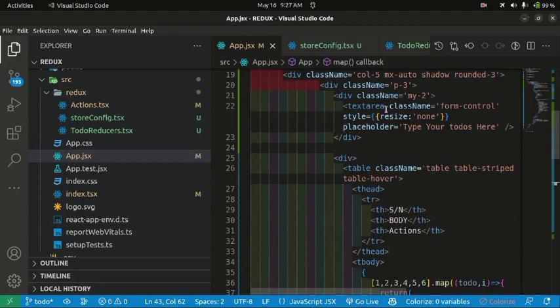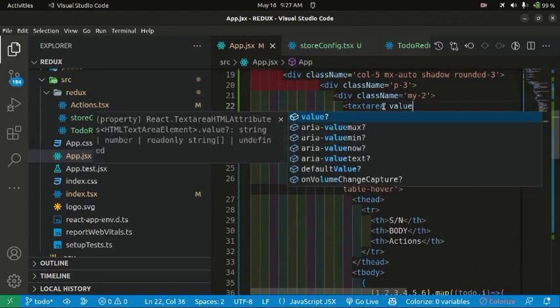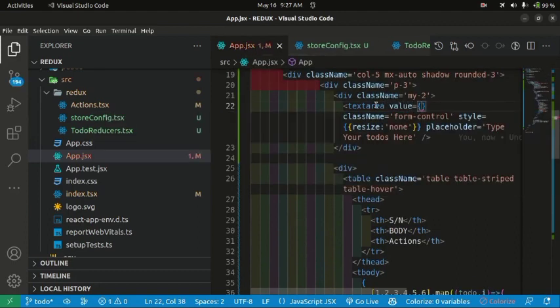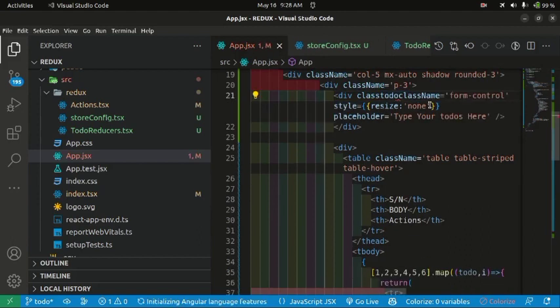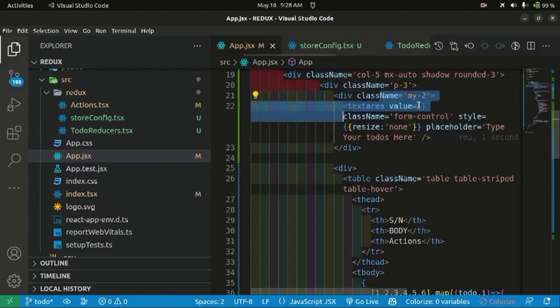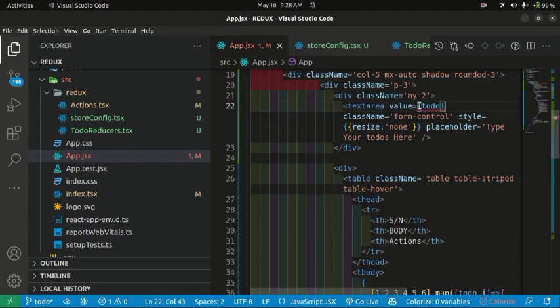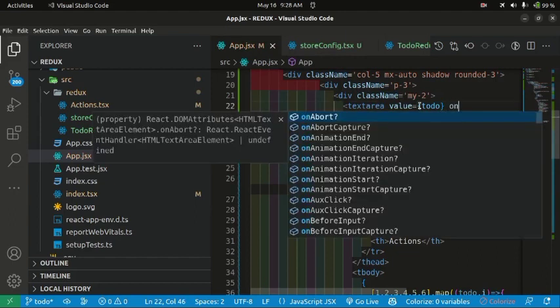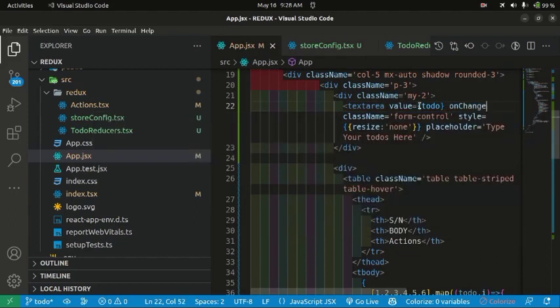So to our text area here, we have to bind it with the useState value, that will be todo. Todo, that will be onChange.